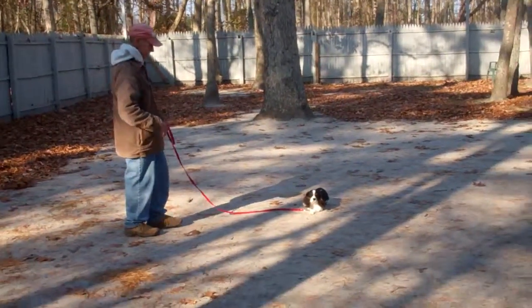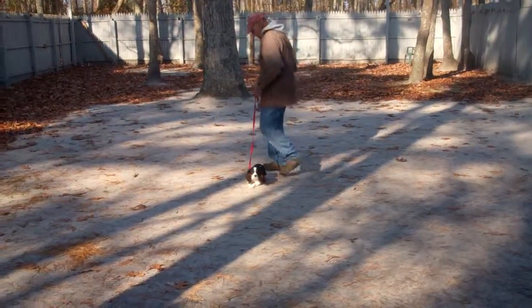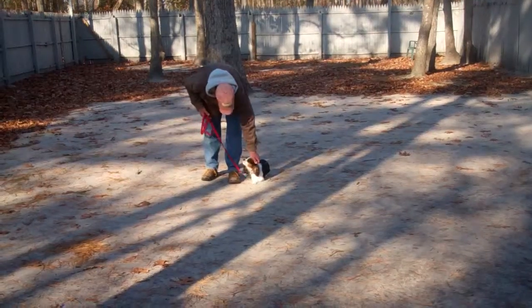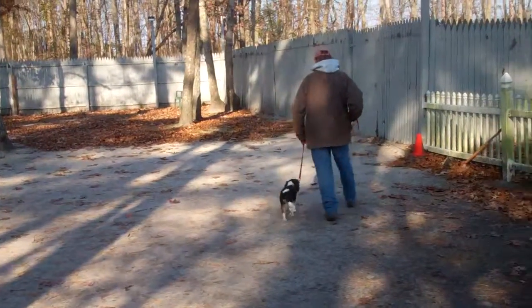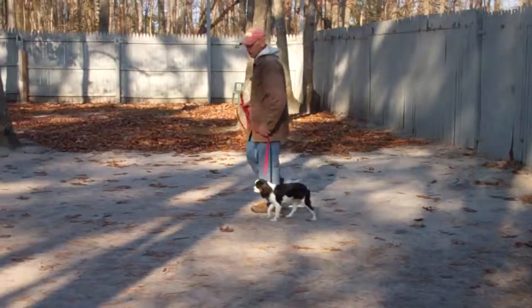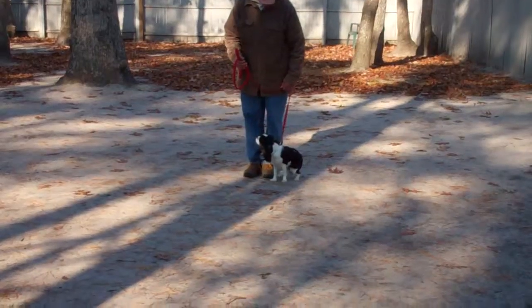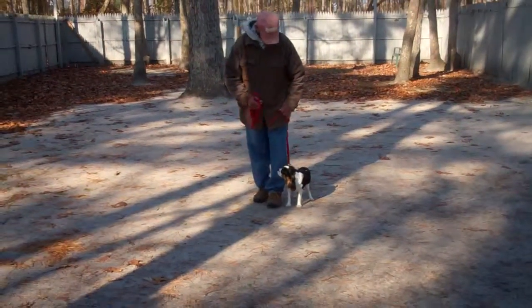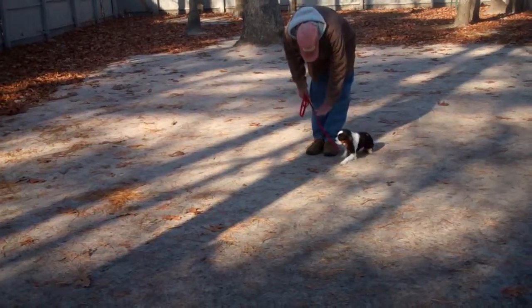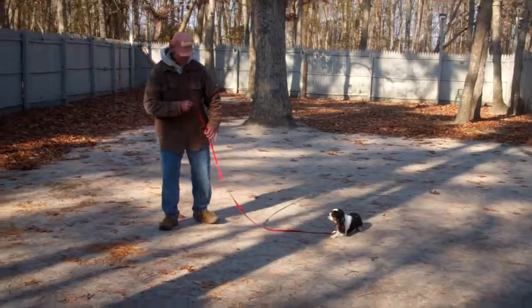When Fred returns back to him, he will walk all the way around him just as he did on the sit stay, returning all the way back around to the puppy's shoulders, and each time that you return to Winston's shoulders, he expects to get another command. He's waiting for you to tell him what he's supposed to do next. And Fred's going to put him into another down command. This is your down from a heel one more time. Perfect. And Fred leaves him in a stay.